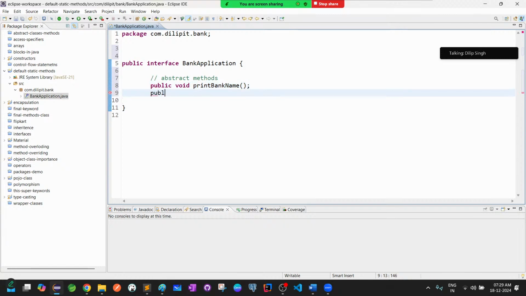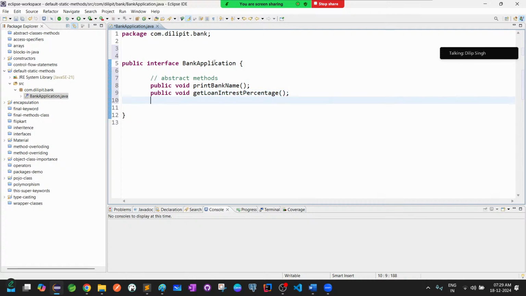And public void getLoanInterestPercentage. So I have written something like this.